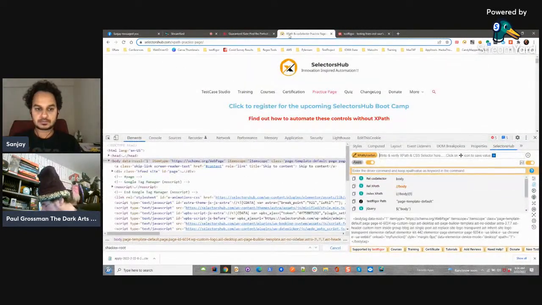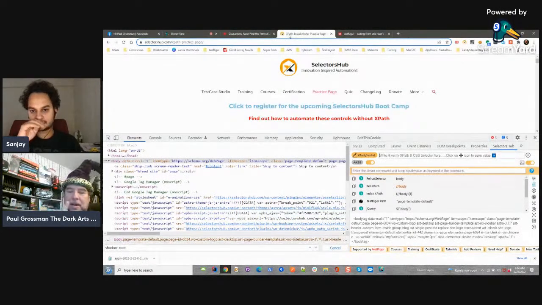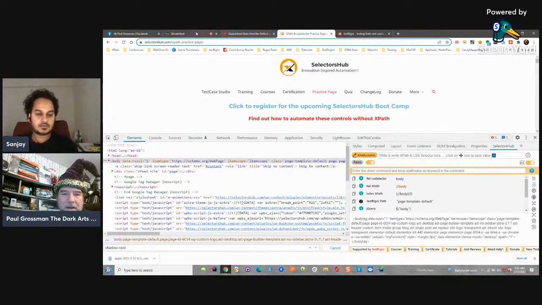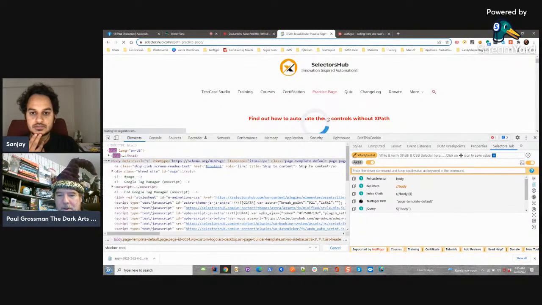Let me see what else we got here. Sanjay, one of the biggest challenges that I've got in my area is that I'm always trying to find and pick up on a spinner, and I don't always see a spinner. I think if you open Twitter, I have seen some spinner. Even in this page also there is one spinner. Yeah, actually, if I hit the refresh on the Selectors Hub thing, we'll pick up a spinner. There's a spinner right there.